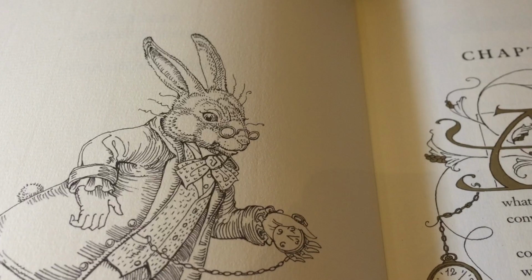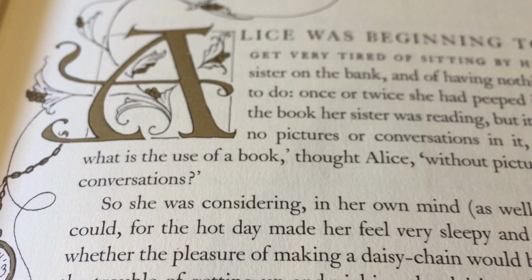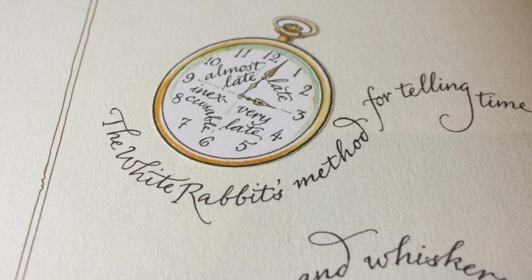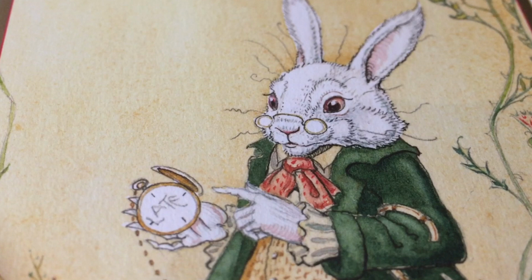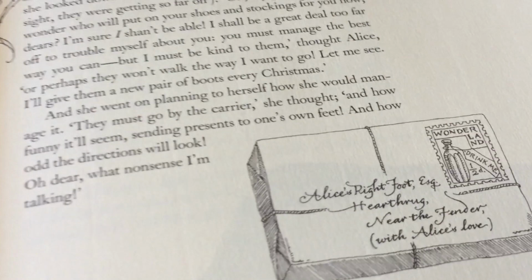Each chapter features hand-drawn initials, all different and intertwined with motifs from the chapter in question. There are an additional 50 embedded line drawings printed in black and gold ink on Ambassador Cream, twin wire-laid paper. Alice is famous for its linguistic jokes, and this sense of fun is reflected in the illustrations and typography of this edition.